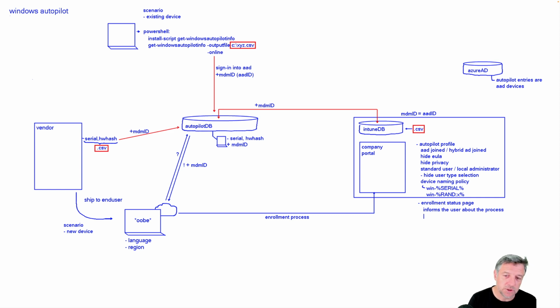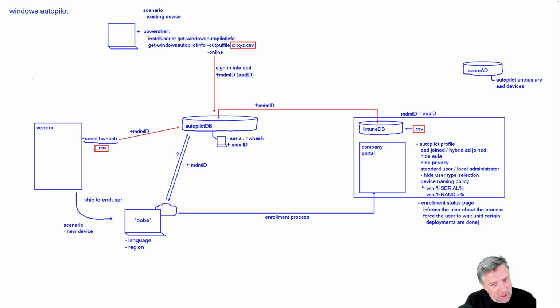And you can also force the user to wait until certain deployments have happened, or are done. So you could say, hey, we are now in the process of enrolling the device into Intune. However, we are going to install Microsoft Edge as a browser. We want to install the Office client applications first.